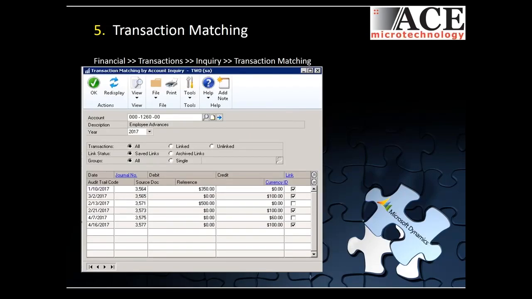One of the things to note with transaction matching is that we are matching transactions in GP that have already posted. You're not going to match transactions as they're taking place in the process. You're going back in after the fact and you're saying these things come together and clear themselves out, match themselves out.